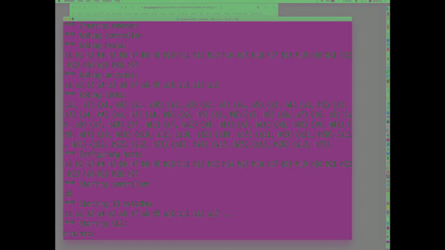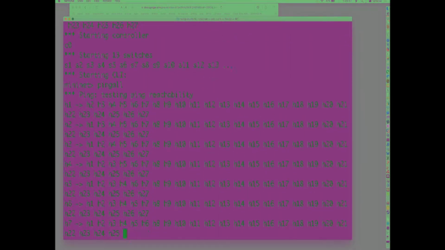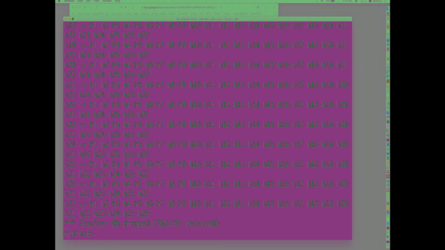Once again, they're processes and namespaces. 13 Open vSwitch switches linked all together. And hopefully we can check connectivity using this pingall command, which will run pings between all the pairs. And of course, since this is an SDN network, it's doing something kind of interesting. It's doing reactive forwarding, implementing a learning switch, and actually every flow has to talk to the controller. And if we do it the second time, all the flows are cached in the switch, so it's a lot faster. I want to show you a little bit about what you can do just with our simple network again.